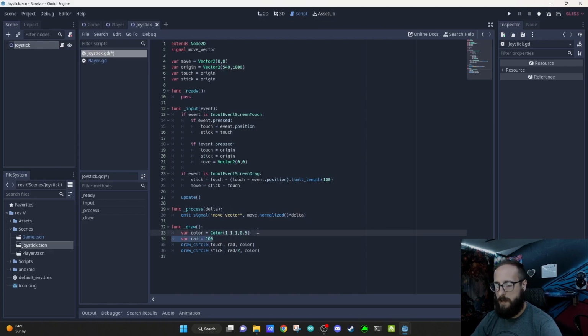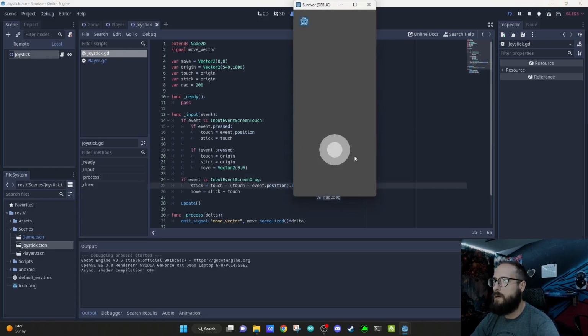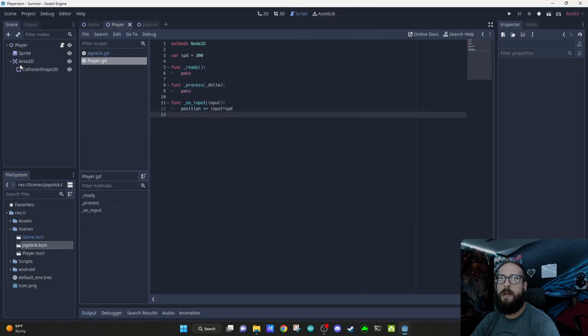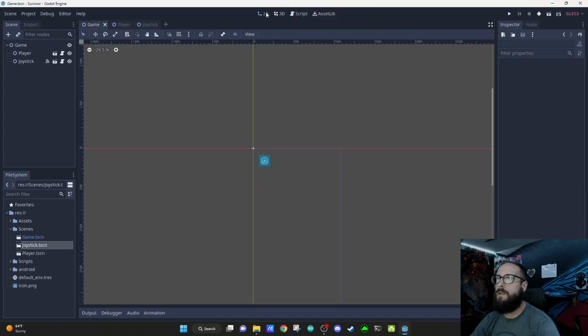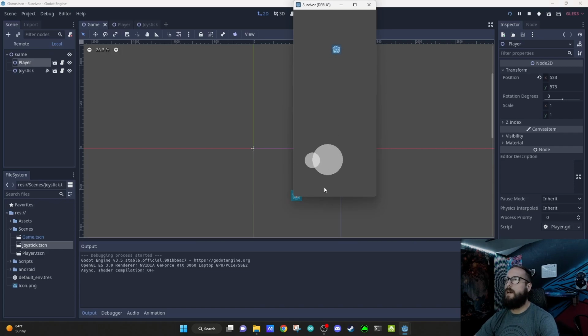I've got my radians down here, but I don't want that there. I want to be able to use it in other places. So we're gonna change that to 200, and then here we can share that value. And this should get us back to where we were. Things looking decent. Neat. Our player back in the game world, we just had him dragged over, so we're just gonna put him somewhere a little better. Ooh yeah, okay, we're good.